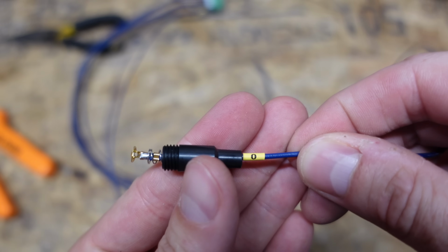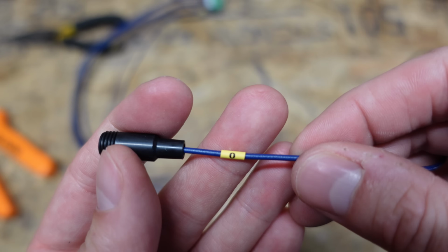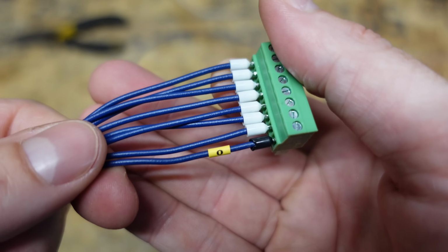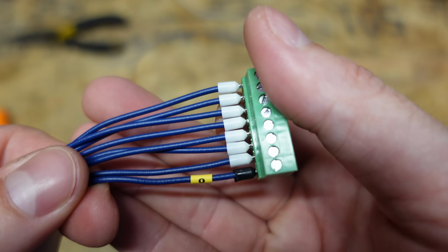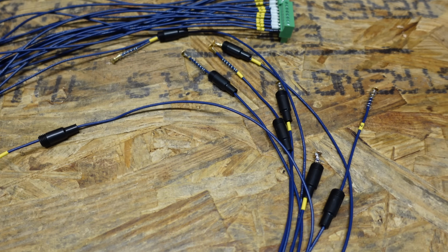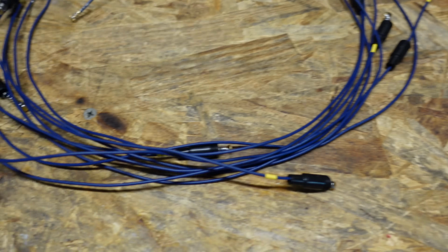Alright, so now I've got a nicely connected fuse holder, labeled pin 0, and it's also labeled pin 0 on the connector side, so now I just have 16 more of these to solder and label. And there's the completed wiring harness. All of the fuse holders are now attached and labeled.